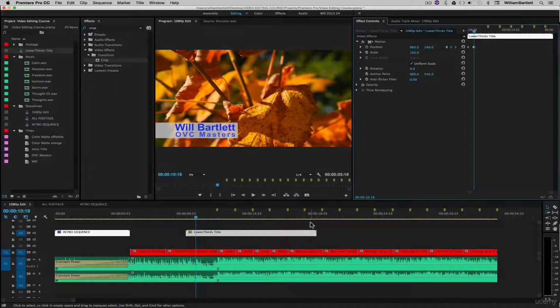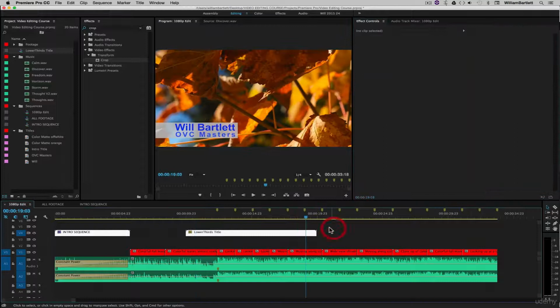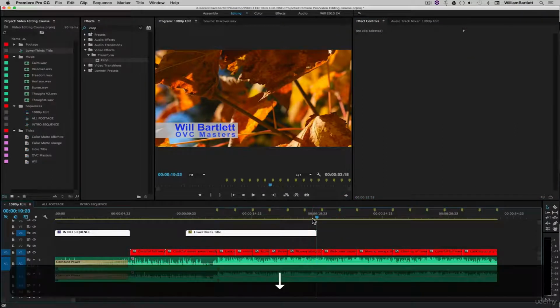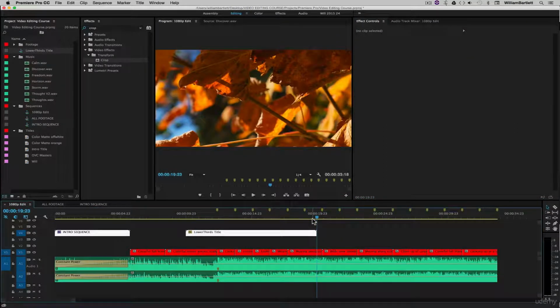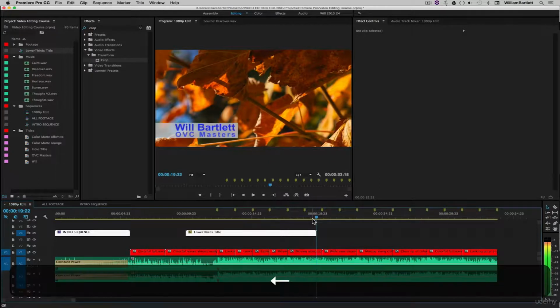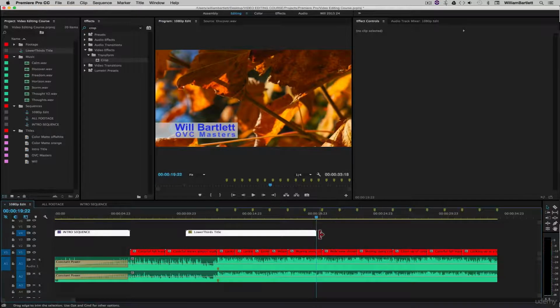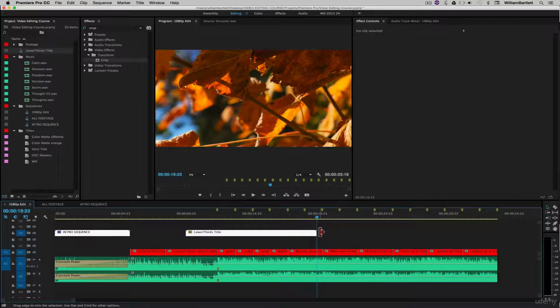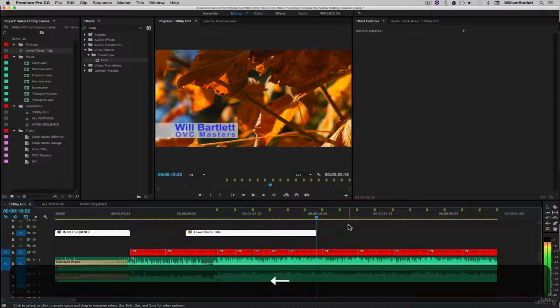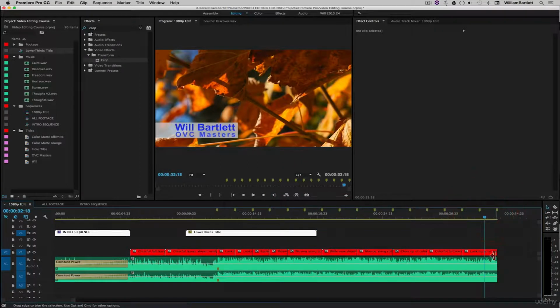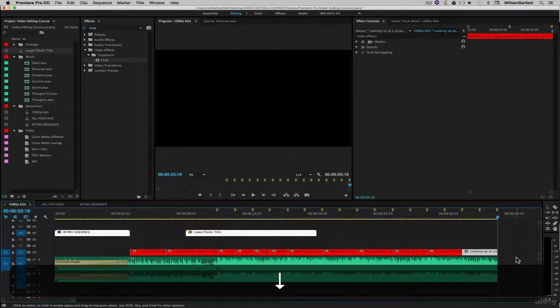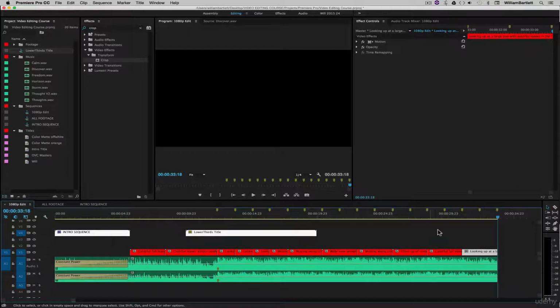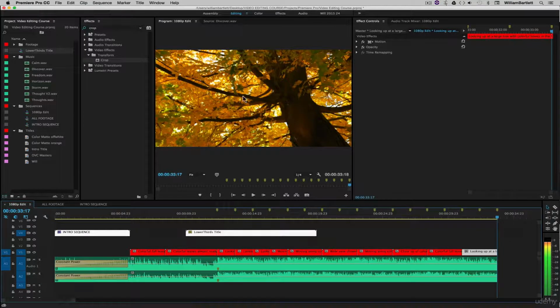Okay, and then we'll go to the very end. So in order to do that, we press the down arrow, and we'll have to go back one frame in order to show the last frame, because if we actually press the end, it isn't the final frame. It's actually the start of the next frame. So let's go to the end and then back one. So always at the end, if you want to see the last frame of this video, if you go to the end, it shows nothing because it's the next frame. So you need to press the left arrow to show the last frame.